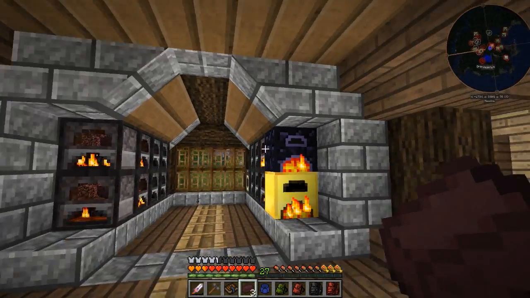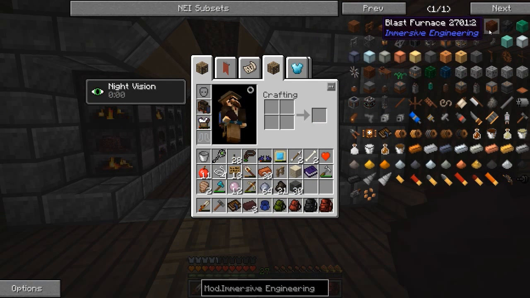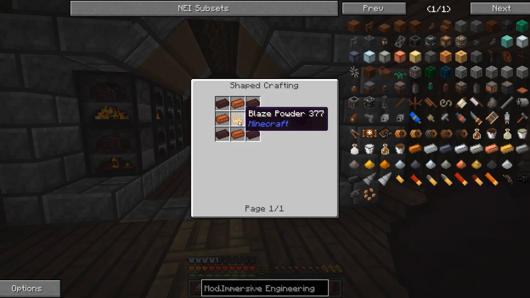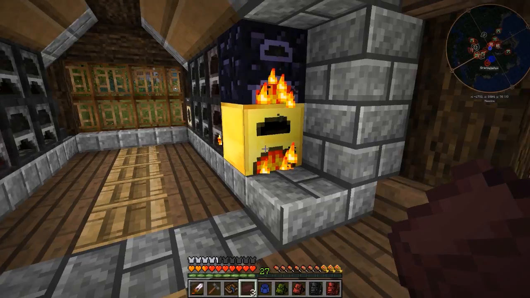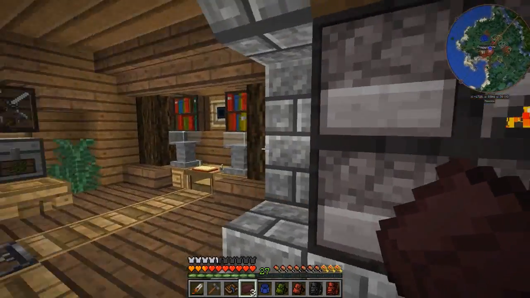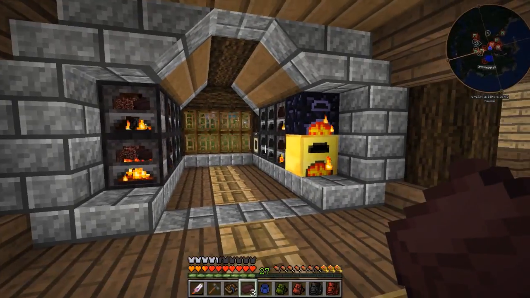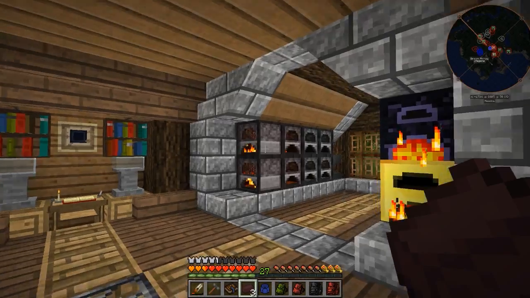All right, so I kind of decided that we're going to do the blast furnace too, because it's not that hard. It's just some nether brick, some bricks, and some blaze powder. So I'm just cooking up all of the stuff that we need. And once I get everything, then I'll craft up the blocks we need, and then we'll go find a little spot for it. All right, so give me a couple of seconds while I do that, and I'll meet you guys over there. All right, catch you in a few.